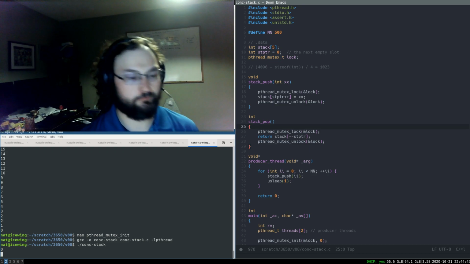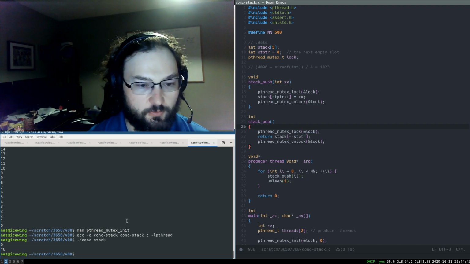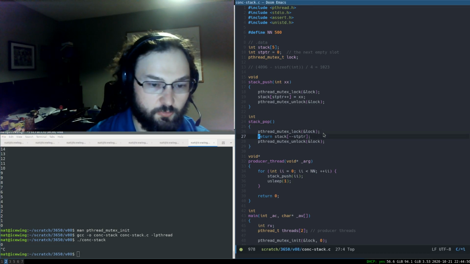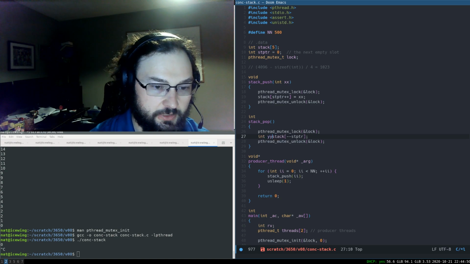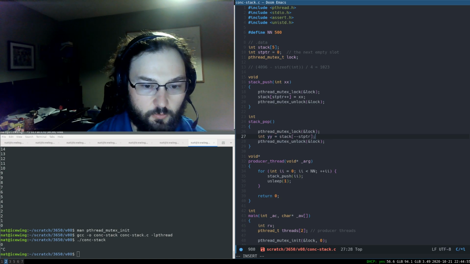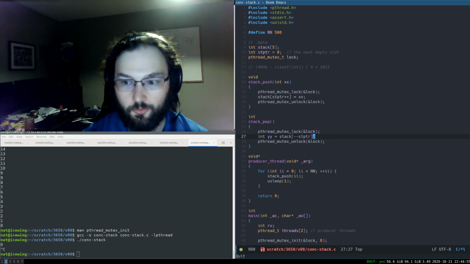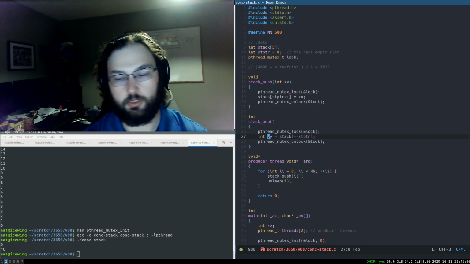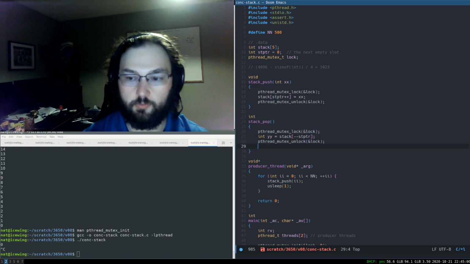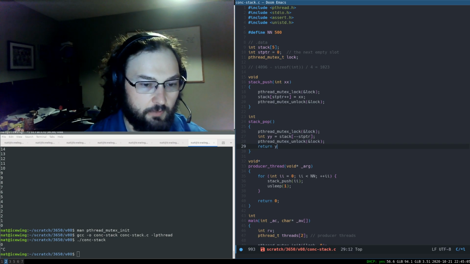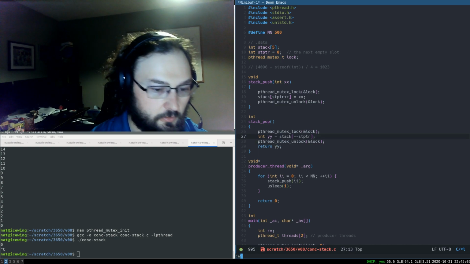Do you see the bug? So the bug, of course, is that we're returning before we unlock the mutex, so we need to do something like this, where we do the operation on the shared memory, load it into a local variable. This is probably going to be a register, but that local variable we can't have data races on, and then after we unlock, we return the local value.